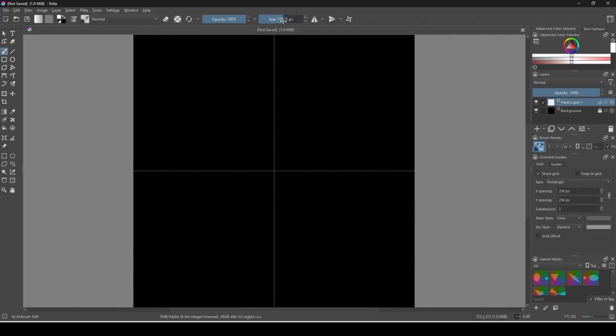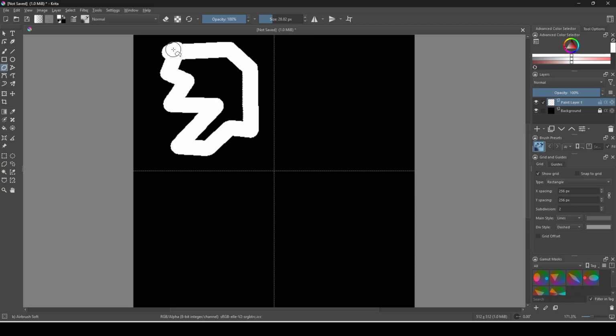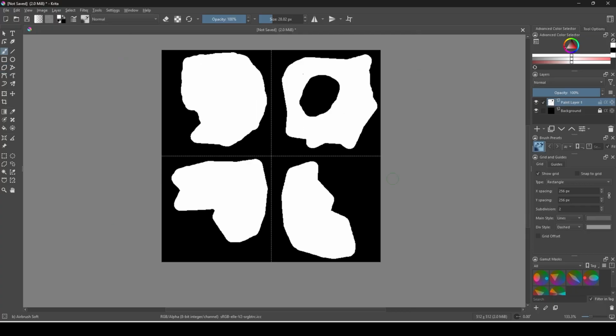I'll change the size to about 28, looks good. Use this polygon tool, and I'm just going to start stitching together some random sort of amorphous shapes. Okay, that should be good enough for now. Don't get too hung up on the shapes, especially along the edges here, because they're more or less going to get covered up by the colors that we ultimately put on this.